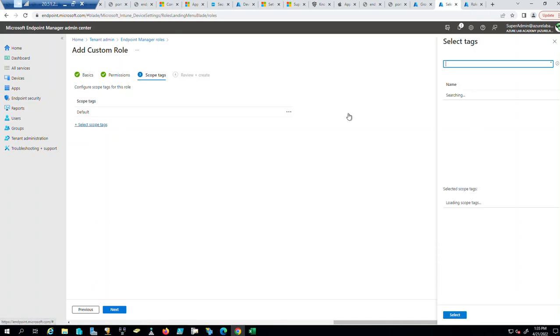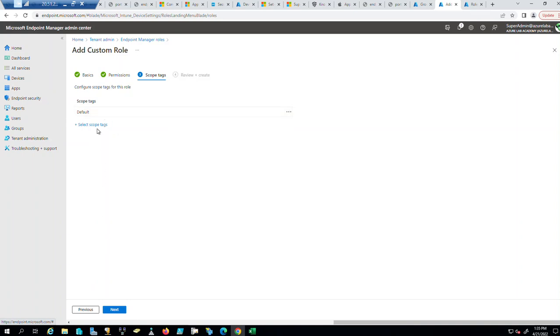So let's say if I had another tag called agency 04 managing roles, I would assign that tag here. So agency 04 can only manage my custom roles, right? Since I'm just focused on the devices, I'm not going to do this, because if I put mobile here on this scope, it wouldn't make sense, right?